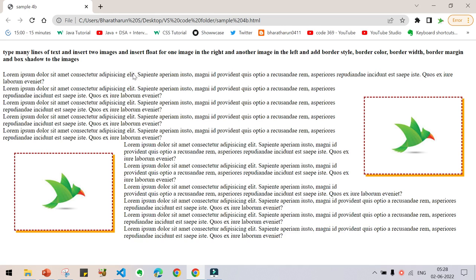That's what is happening here. So what is this called? This is called float. Here you can see insert float. Some image is floating in this text, like an object is floating in water. There is a number of lines of text and some image is floating in the text. That's what float is. So how to do that? That is what we are going to learn now.